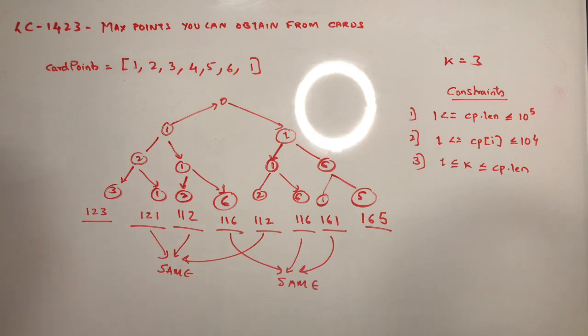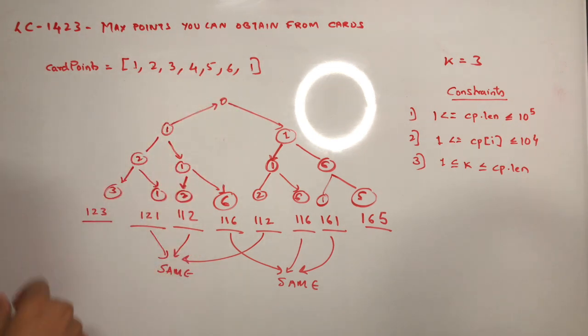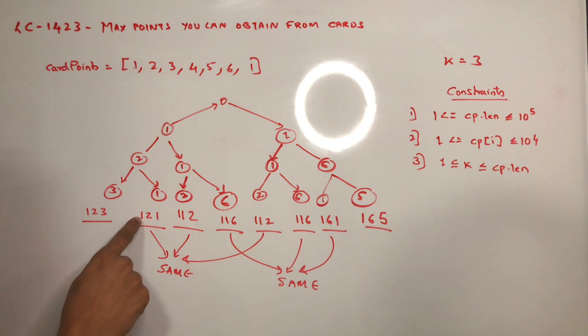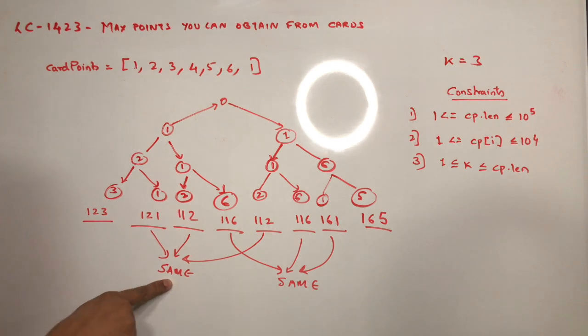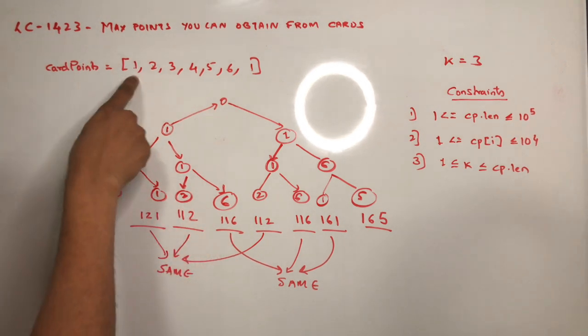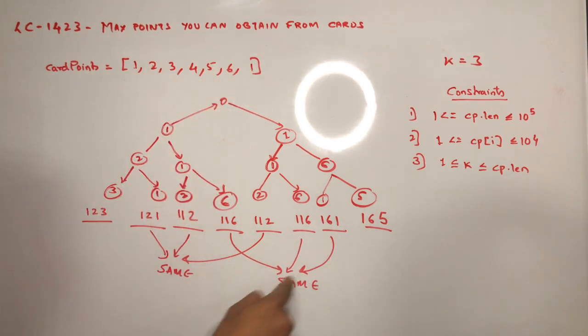upon what is remaining. Now, one point to note here is that even the order in which you pick the cards differs, but if you pick the same cards which were picked earlier in some other order, you will end up with the same score or same point, which is depicted here in these two sets. So whether you pick 1, 2, 1 or 1, 1, 2, either from left or right side, they all will have the same point. And similarly, if you choose 1, 1, 6 or 1, 6, 1, they will again have the same score. So this is one observation that you want to keep in mind.